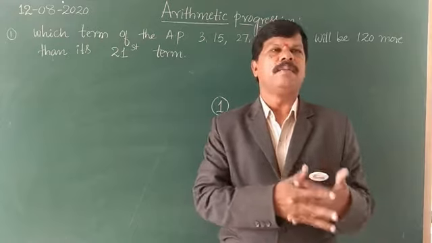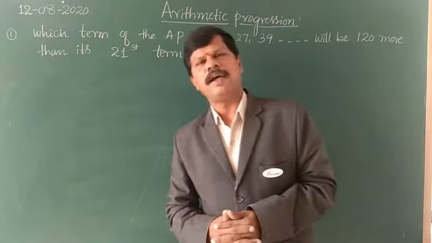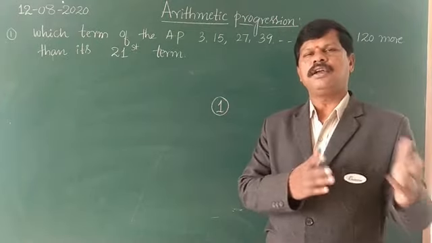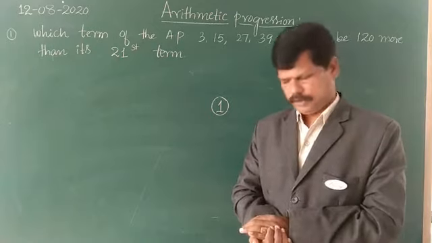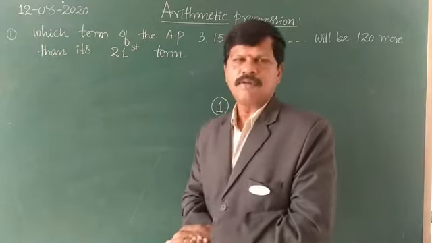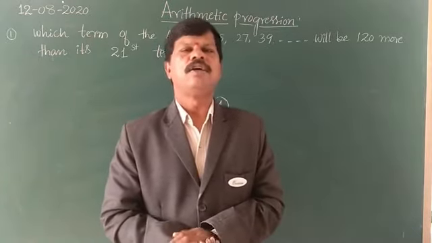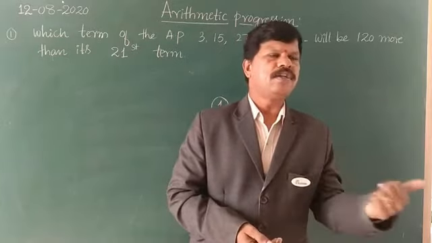How many middle terms are there? We have to find out whether the number of terms of an arithmetic progression is even. If it is even, then there are two middle terms. If the number of terms of an AP is an odd number, then definitely we will have only one middle term. Now, how to proceed based on this question?